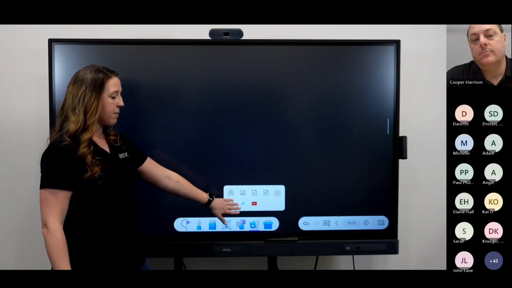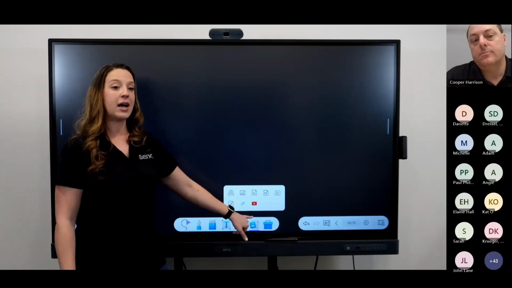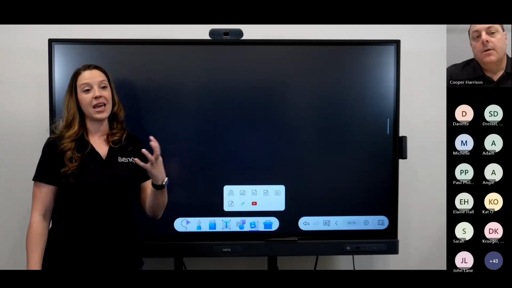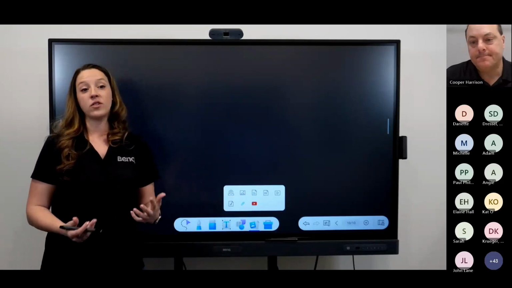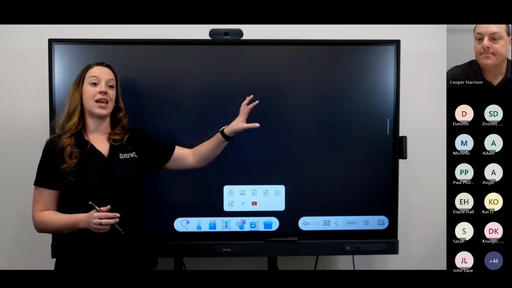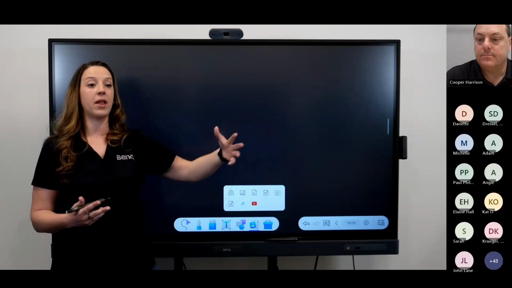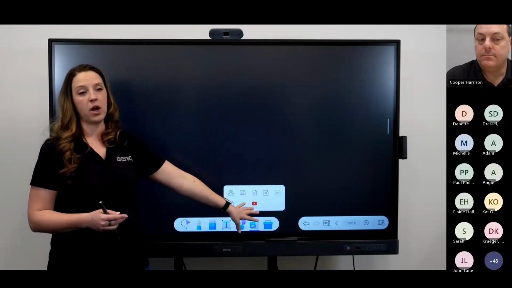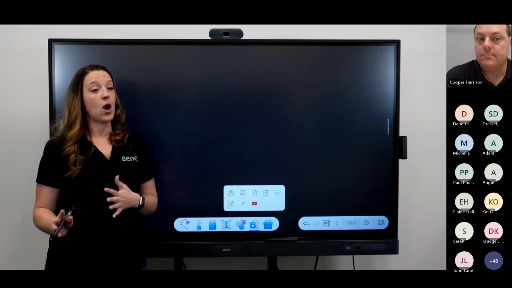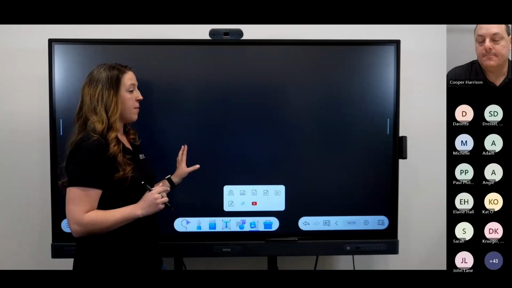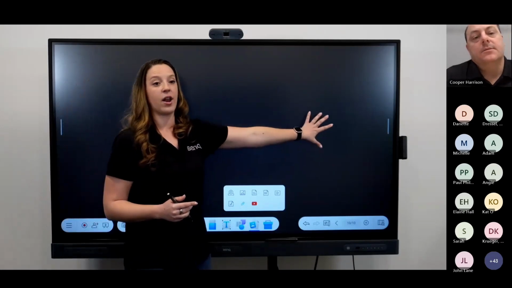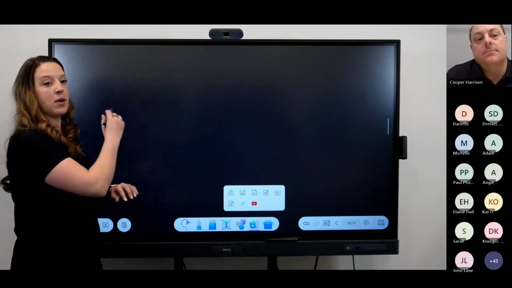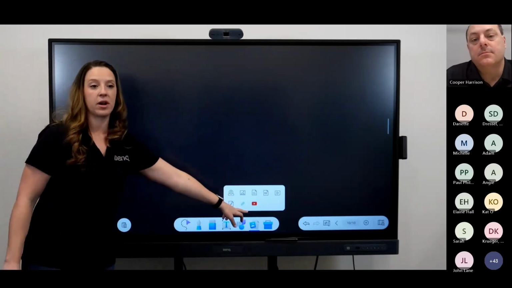You can bring in a hyperlink as well as YouTube videos. So if you bring in a YouTube video from this YouTube icon, it will take away the ads instead of opening it in YouTube where it will play the ads. This one, there will be no ads when you play it that way. The only caveat with that is it will take up the whole screen. So you can't have a video playing on half the screen and be taking notes at the same time if you import it this way.